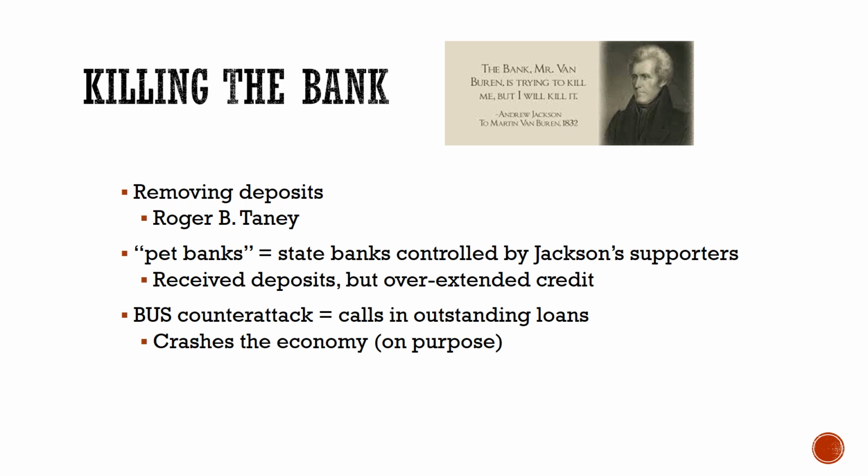Now, what's interesting about this is that this is going to crash the economy. Nicholas Biddle knows this. In fact, this is why he does it. Nicholas Biddle is going to call in all of these outstanding loans because he knows it's going to crash the economy. And who looks bad when there's a bad economy? The President of the United States.